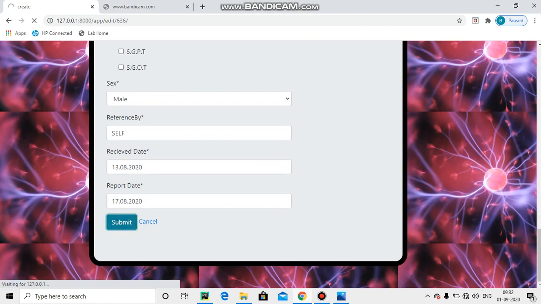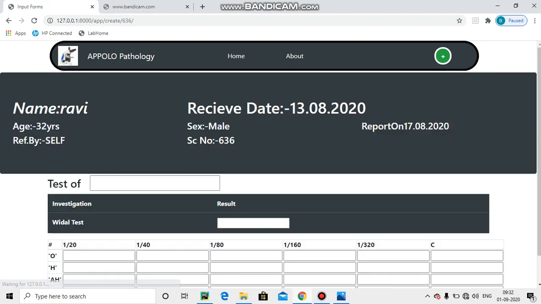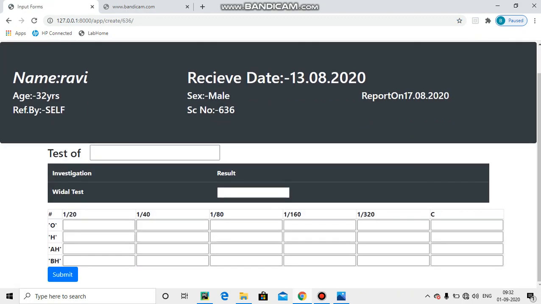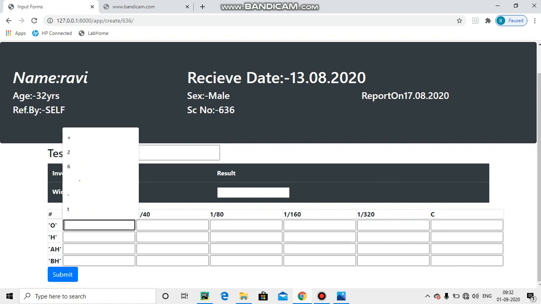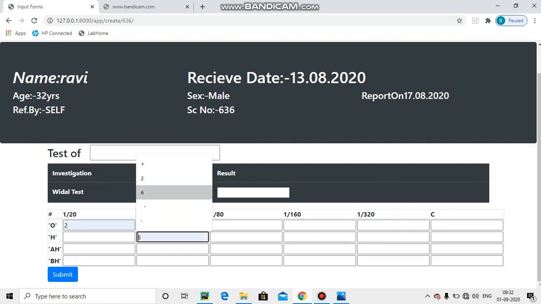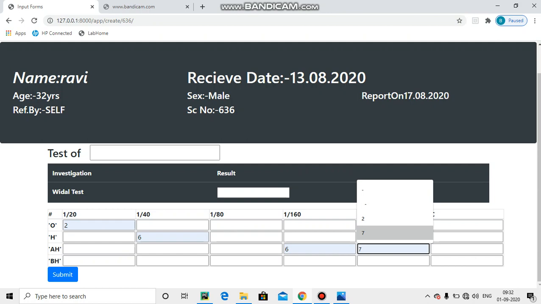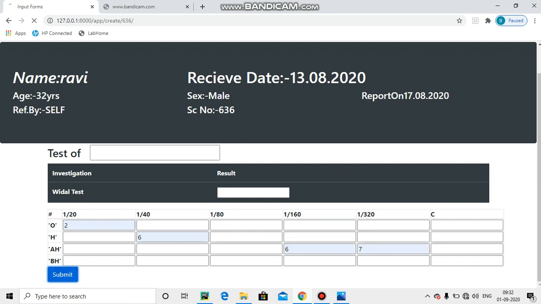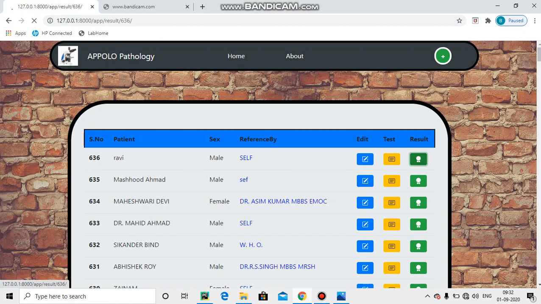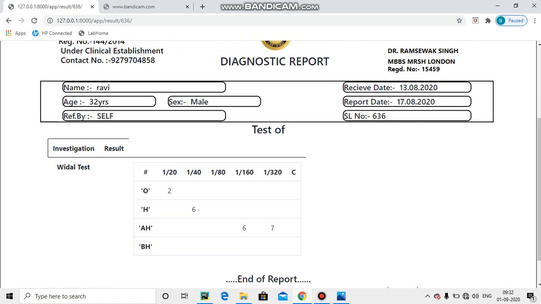After submitting, go to the test to enter the values, whatever the outcomes are. After putting in these values, you can leave any one of them blank. After submitting, the final result will be shown there.